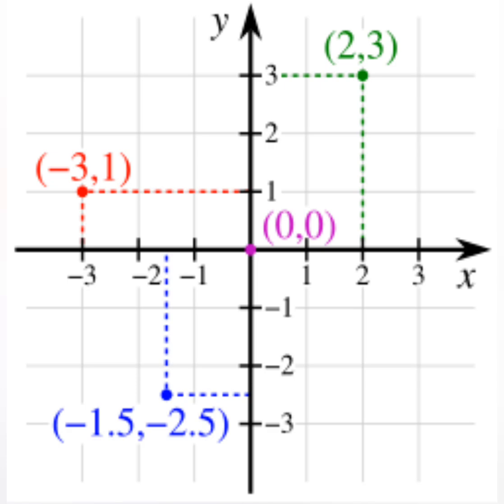The first one, the point of intersection of the X and the Y axis, is in purple. You can see 0, 0, that is 0 on the X axis, 0 on the Y axis. The green point, if you trace it down on the x-axis, you have 2, and then trace it to the y-axis, you have 3. So the point of the green is 2, 3. The red coordinate point, you can see -3, +1.